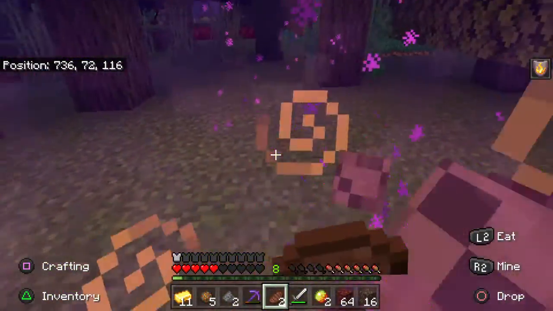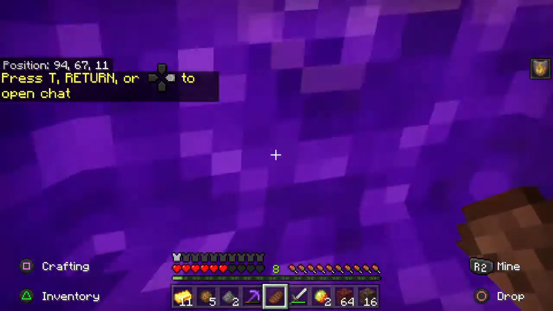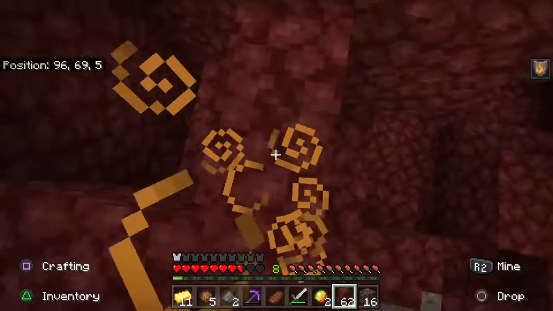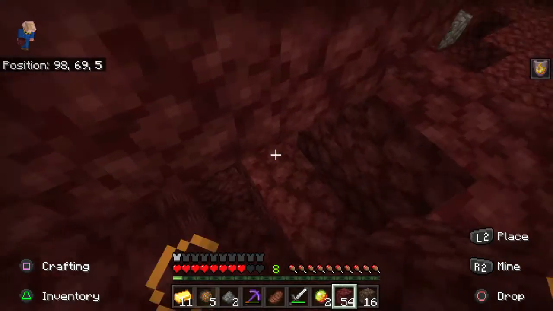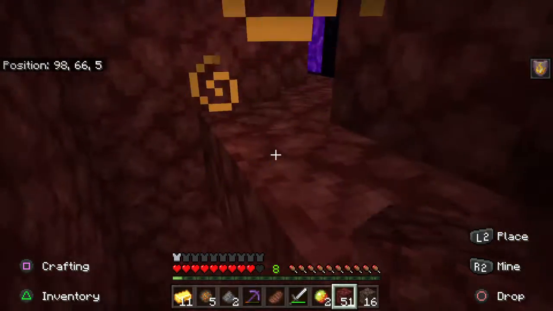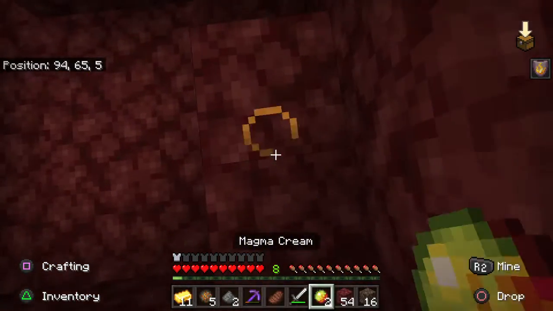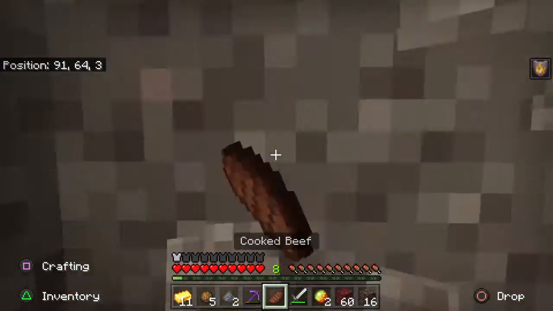Back inside the portal. This way. This way. That way. Okay. Okay. There. Boom. Boom. Then I also gotta dig out a way. Oh. To the nether portal. No, not portal. Fortress.